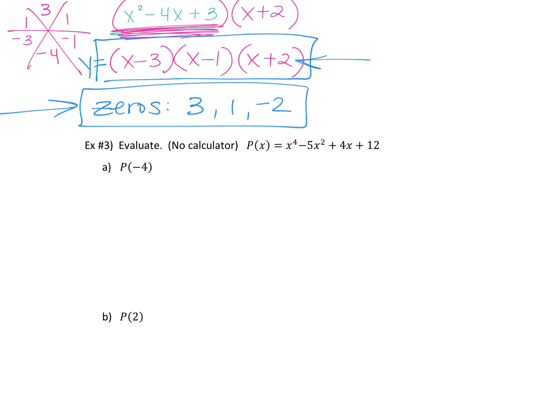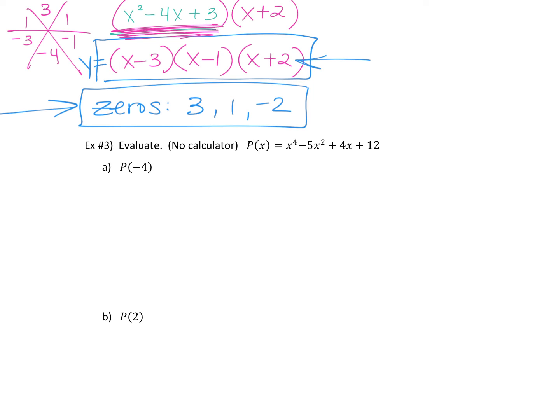Okay, this next 2 problems here, we are going to evaluate, but you cannot use your calculator for this, okay? You have to do the division. I need to see the work of how you got your answer. If you plug this into your calculator and you give me a number, you'll get 1 of the 3 points for this. You have to show me the long division, okay? Show me what you did.